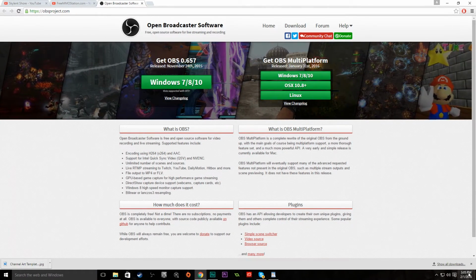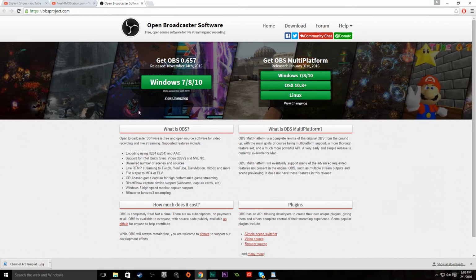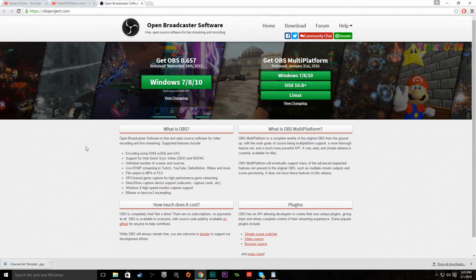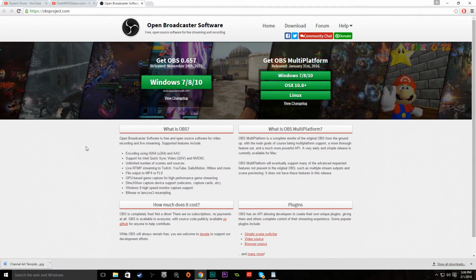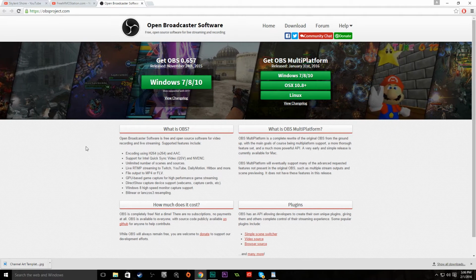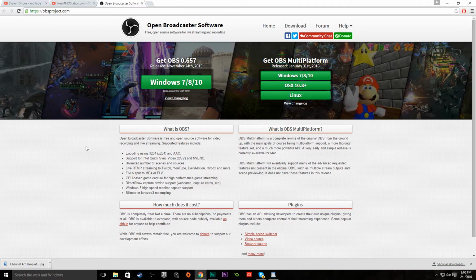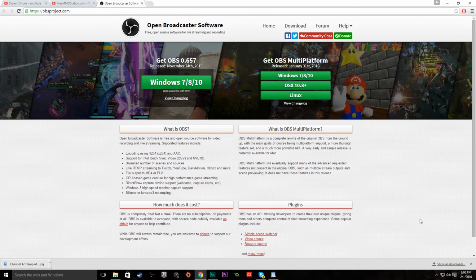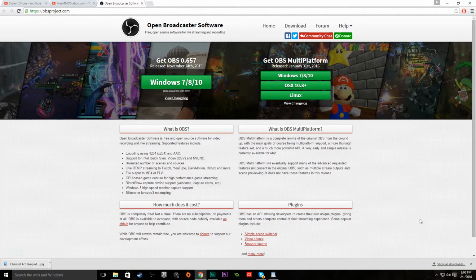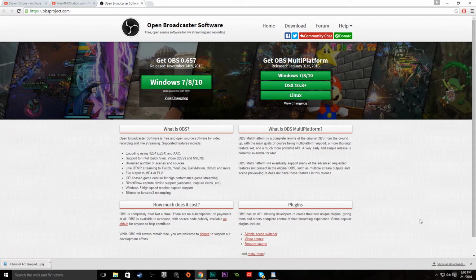You can't see it, but there's a little record button here because I'm using ShadowPlay to record my screen. So yes, Open Broadcaster Software is freaking amazing if you want to stream on YouTube or Twitch. Of course, it's probably the best streaming software, but it's also good for recording. You can just record. So if you don't have ShadowPlay, if you don't have Fraps, Open Broadcaster Software is freaking amazing. You just got to tweak around with the settings. It's probably the best thing.